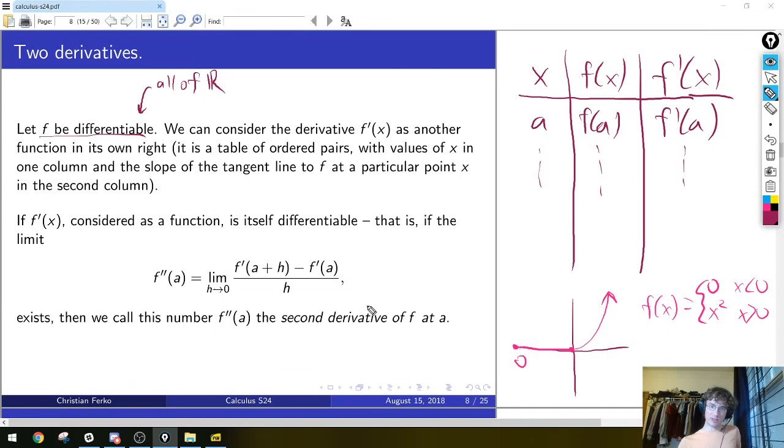Okay, so that's the original function. Now I'm going to put the derivative f prime over here, and I'm going to do it in blue. The derivative of the flat function at 0 is 0. The derivative of the parabola x squared we have proven is 2x. So here we stitch together the line 2x. So the derivative is a function which has a kink, right?